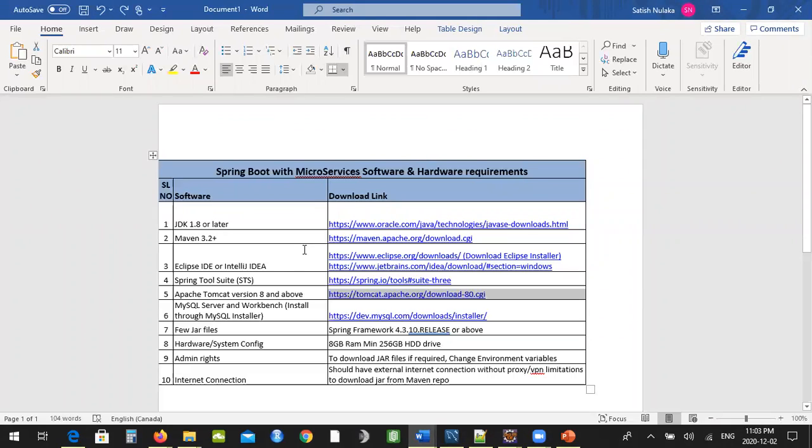Anyway, I'll show you how to create a Spring Boot project with STS as well when we get there, but I'll still be using Eclipse IDE. For this session, I'm starting with the Servlet and then going to Spring and then Spring Boot. I'll show you how to create a web application, what the flaws in servlets are, and why we had to go for the Spring framework. For that purpose, I'll be using Apache Tomcat to run my web application, and for our backend, we'll be using MySQL. If you don't have them, please try to install them.